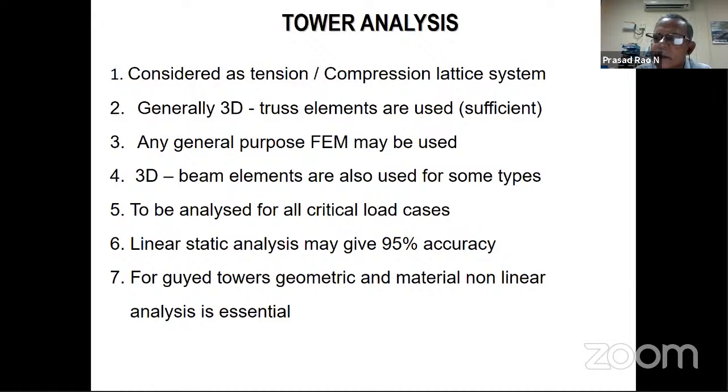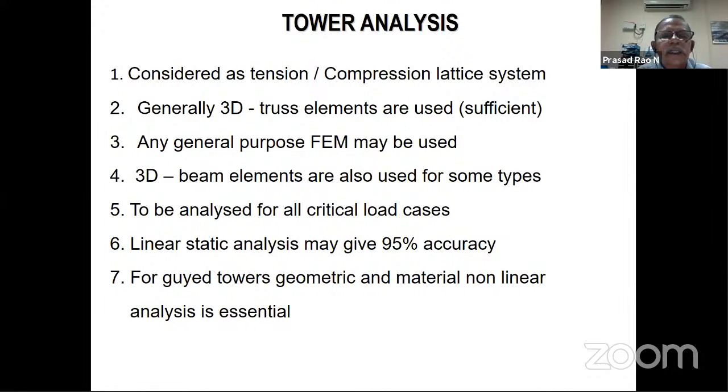Consider that transmission line towers are basically a system where the loads are only tension and compression. The members are subjected to tension and compression only. There is no bending, though a small amount of bending will be there, less than 2 to 3% or 4%. Bending comes from the rigidity, semi-rigid, we can say, not even semi-rigid, because it's a bolted connection. Some amount of bending will be there.